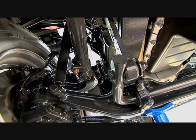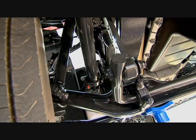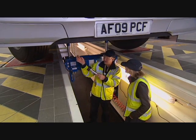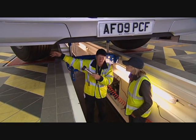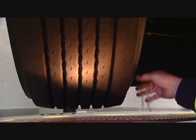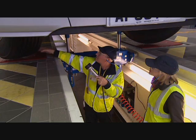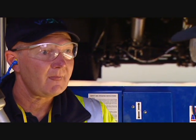And we're looking at all the steering components we can see as they travel from the centre point to the full lock. And we get a good view of the tyre facing towards us, and we'll turn it around slowly so that we can have a good look at the full tread area. At the same time, we'll have a look at the inner wall, because we couldn't see that before when we did the topside check. That's good. You follow that same procedure on all of the wheels?